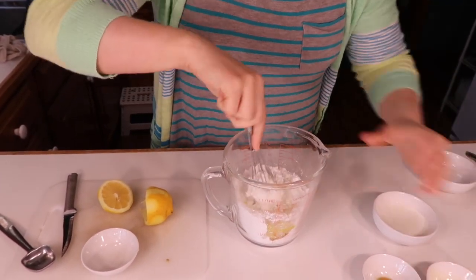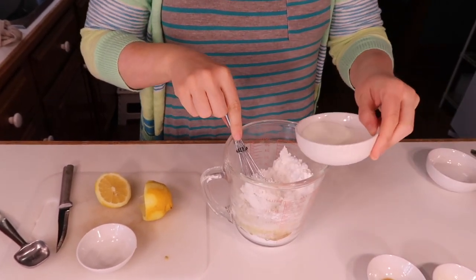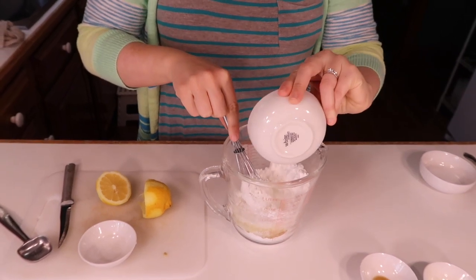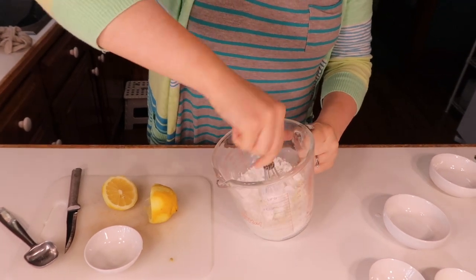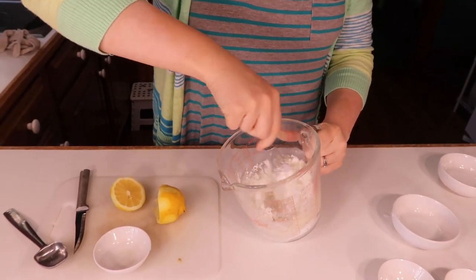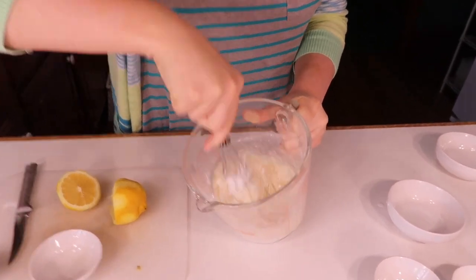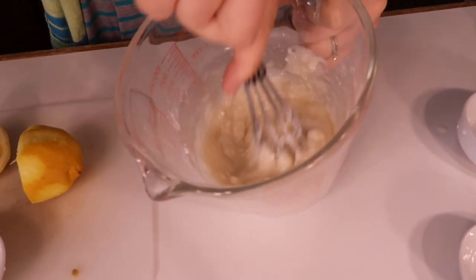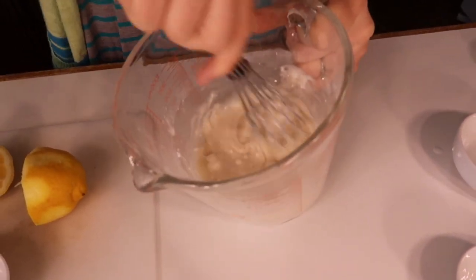Now my brain struggles with doing 2 things at one time, so I've got those moving a little bit, but let me go ahead and add in this milk. And if it's ever too thick, you can always add a little drop of milk at a time until it gets to the consistency that it needs to be. But as you see here, it's already starting to blend and get smooth. So it's just gonna take me a little bit of time to get this all mixed, and I'll come right back to you guys. Now that I have whisked the icing together, I'm going to put it into 3 bowls.